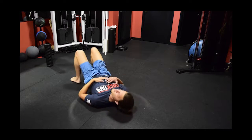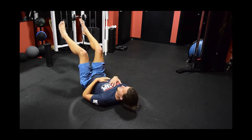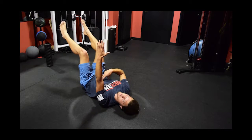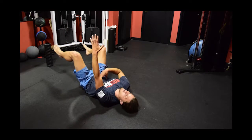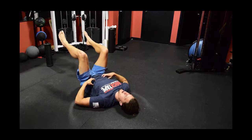Awesome. From this position, we're going to go into a dead bug. We're going to have the legs up at 90-90. We're going to have the head rested and the arms up like a zombie toward the ceiling. From here, you really want to keep those ribs down. You don't want to be like this where the shoulders get cluttered. You want to draw those ribs down, try to smash your low back into the floor. From this position, we're just going to do some belly breathing.